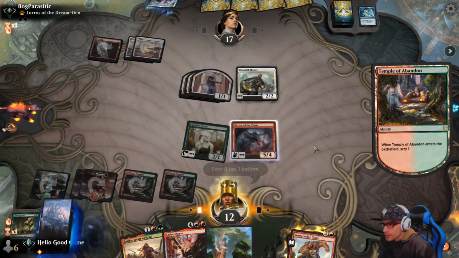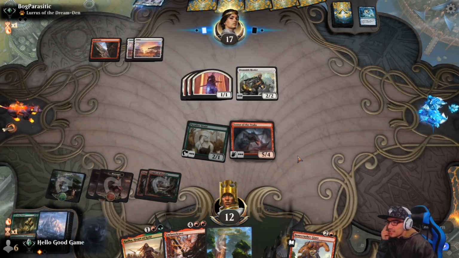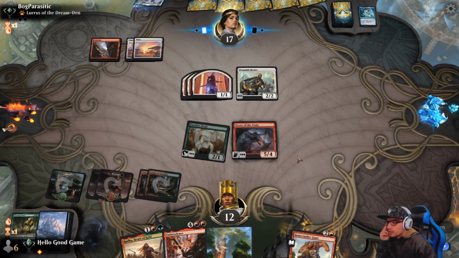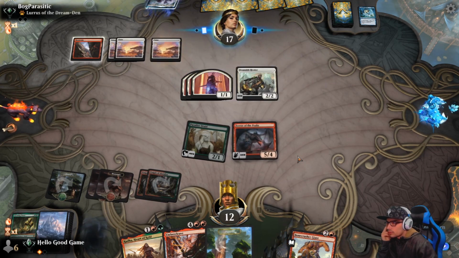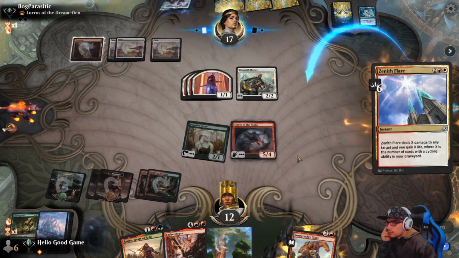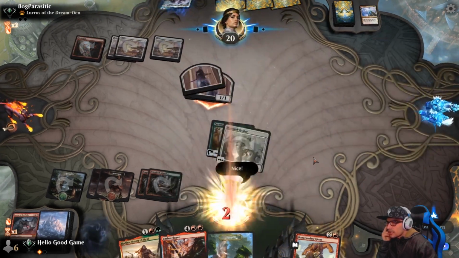I don't think Castle Embereth's required. I'd rather drop Questing Beast, right? To deal that damage from Terror. We can cleave it as well for 12. There's the first flare. Okay, okay.